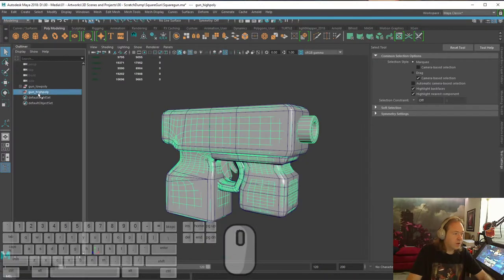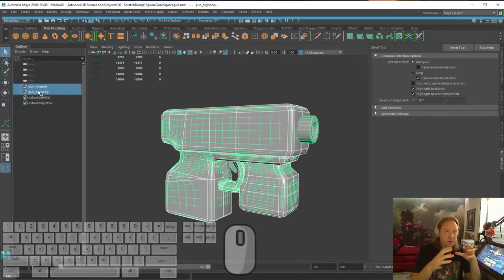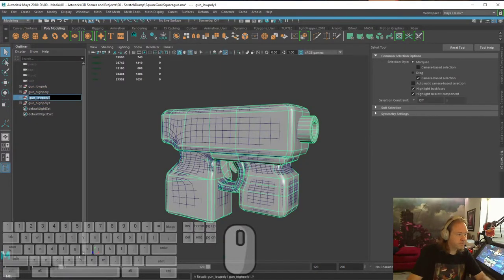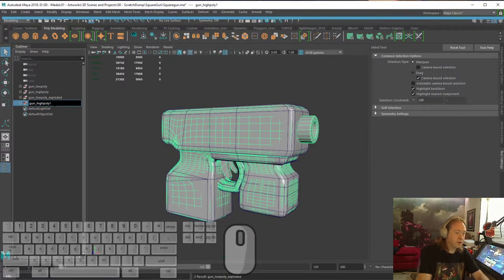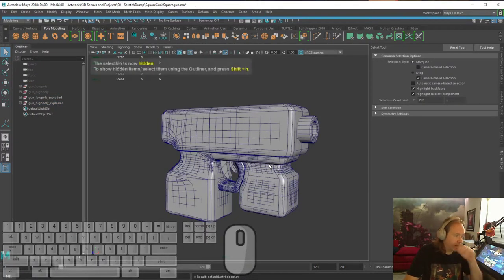So I have the high poly in a group labeled gun high poly. I have a low poly inner group labeled gun low poly, and these are the assembled versions. You want to retain those. So I'm gonna duplicate both of those. Control D, and I'm gonna rename this one gun low poly underscore exploded, and this one gun high poly underscore exploded. Okay, and then just temporarily, I'm gonna hide the assembled ones, and then we're going to explode these versions.